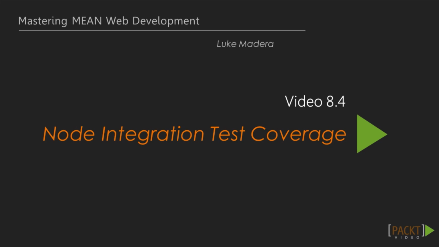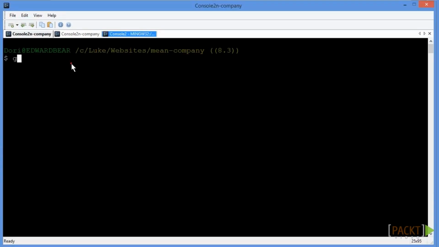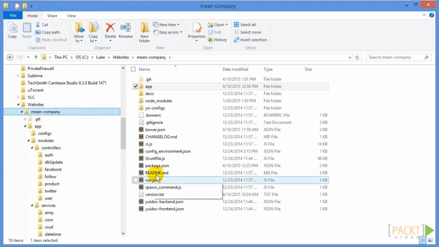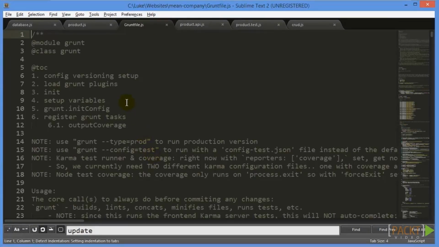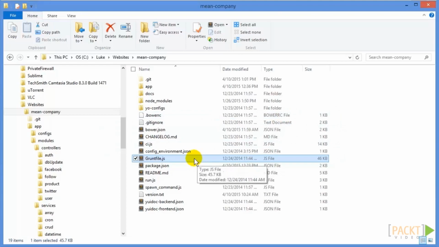Okay, in this video we are going to run our tests and check our code coverage. So the way we do that is there is a grunt task called node cov, and as always, if you want to see that test itself in the documentation, you can always open Gruntfile in the main folder, and we can scroll down and we see right here is grunt node cov, and it says that it runs the backend tests and runs coverage for it. So always can look there for reference.